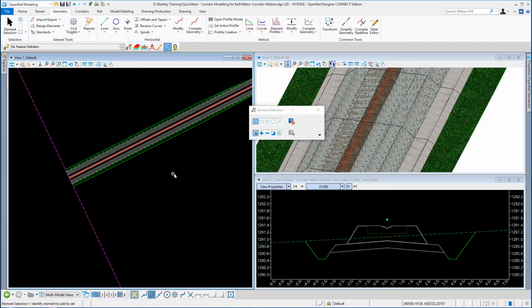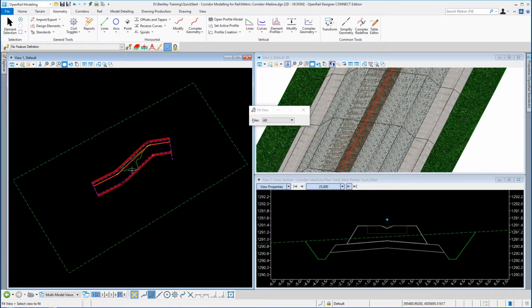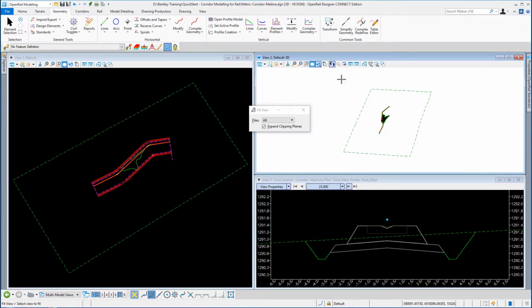On this scheme, if we were to hit the fit view on view number 1, you can see that about halfway along the track, we're quite deep in cutting. And we'll just review this in the 3D view. Again, we'll hit the fit view and window to this area where we can see a deep cutting.